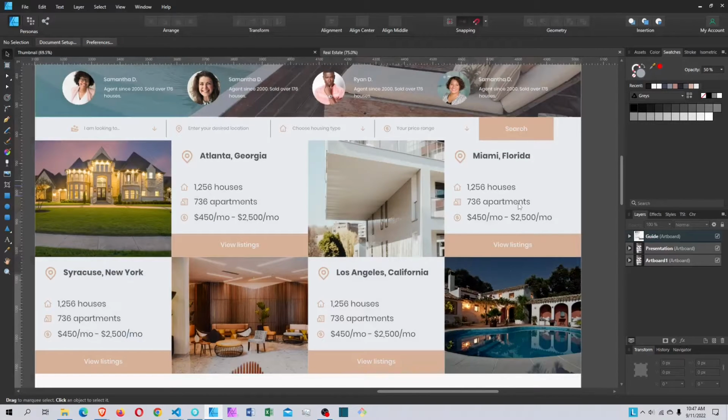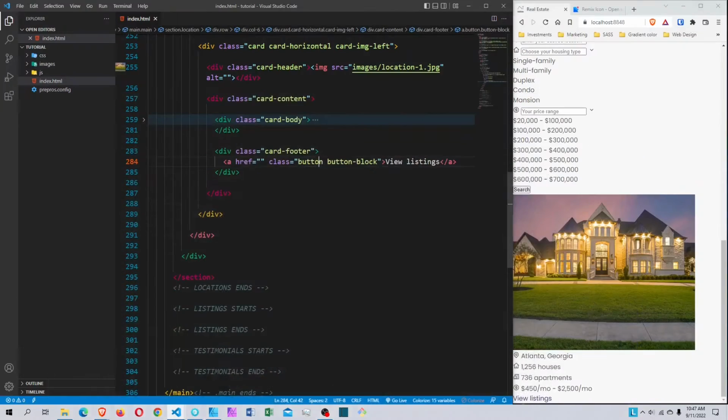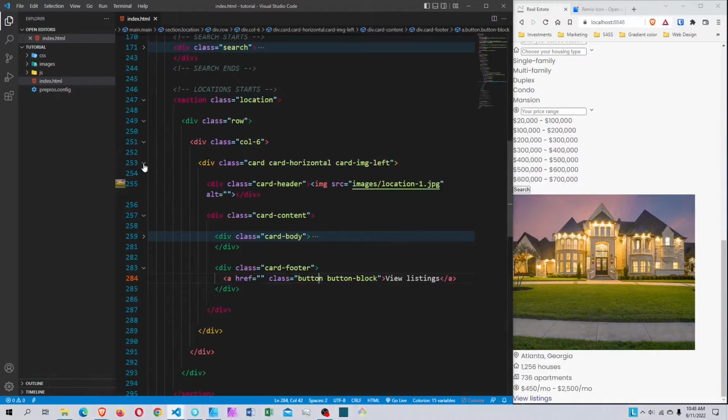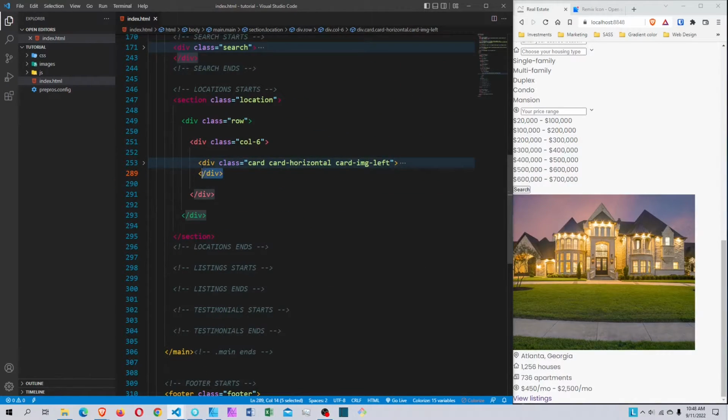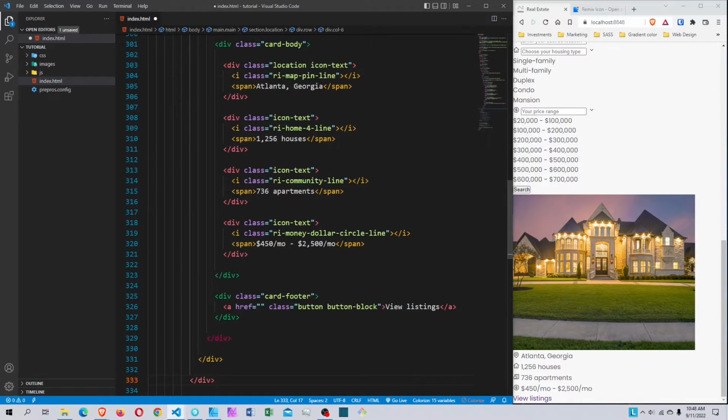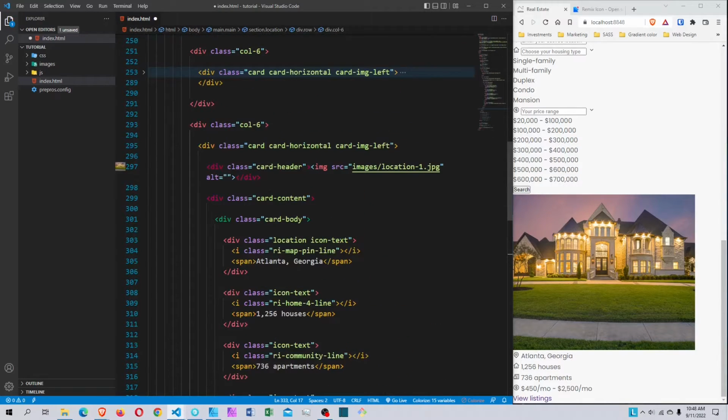That's the same thing for this one, the location is different and the image is different, but otherwise the text will remain the same. So I'll just copy this one. Copy the whole column. Paste it right here. This just be 2.